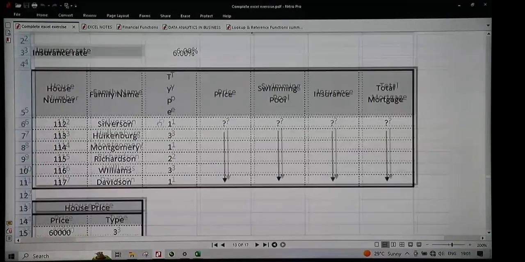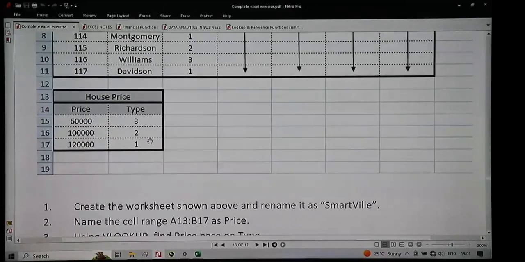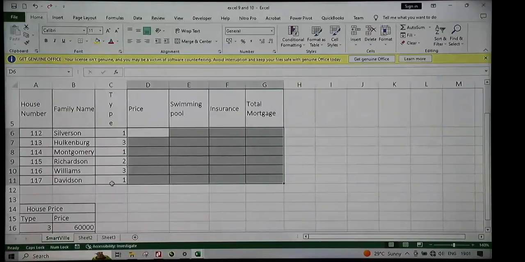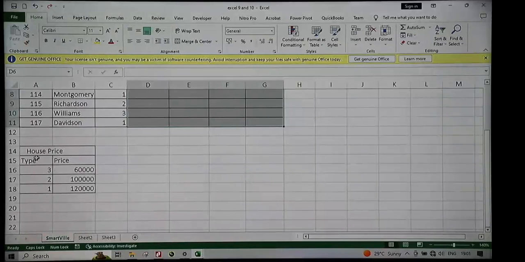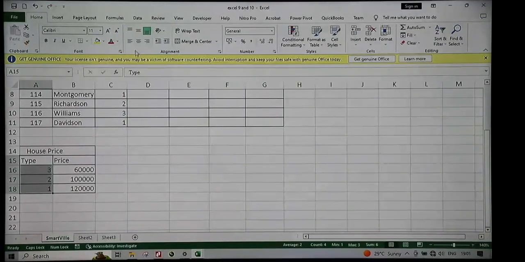But remember that when you're typing exercise 9, you're supposed to interchange the values, the type and the price. There was a slight mistake. Your data is supposed to have the type as the leftmost column, because you always look up from the leftmost column. Then from there, you get this.